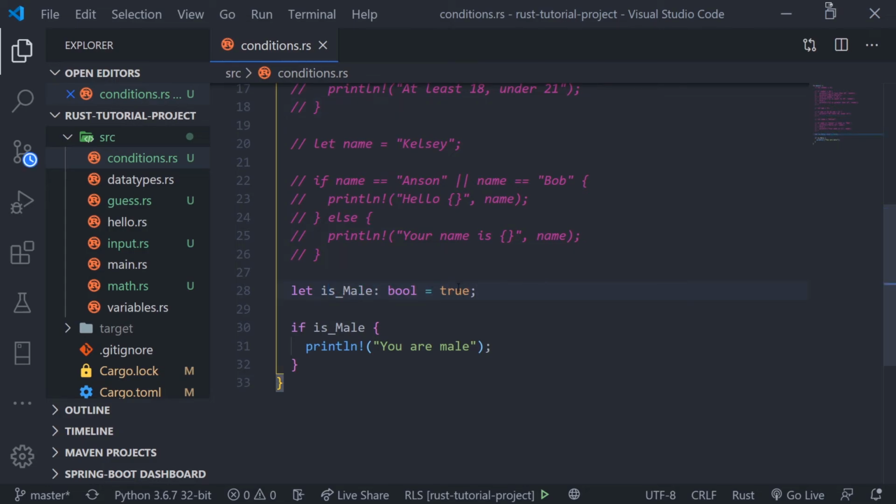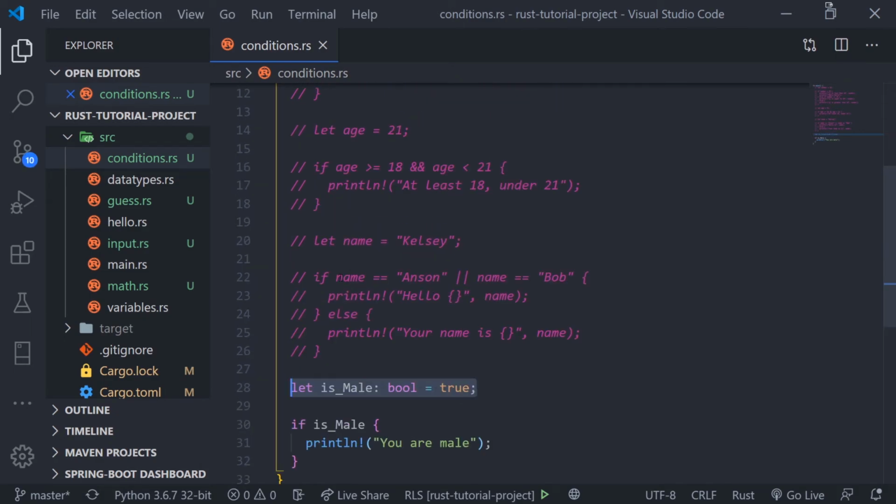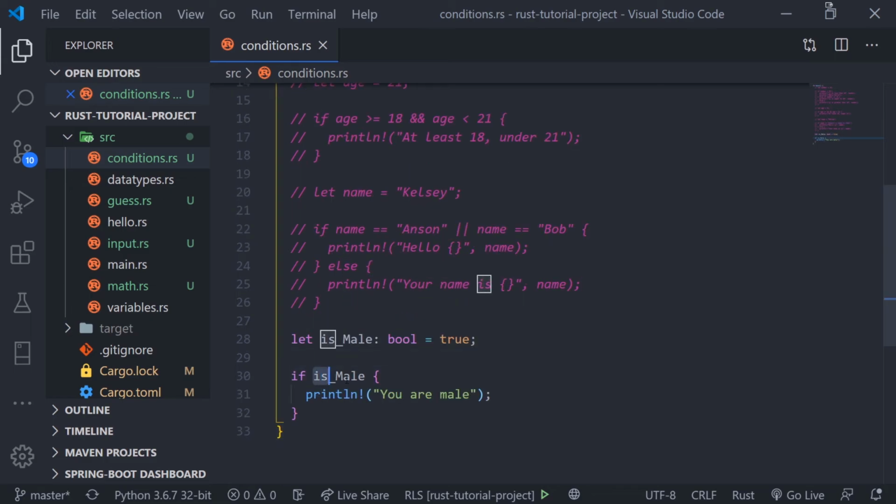Okay, it's a Boolean value. Okay, and all of our conditions, they all evaluate to Boolean values. Okay, and basically we're checking to see if is male. So this is true, but I can also just negate the value of is male. So that basically means not true. Okay, remember the exclamation mark is the not operator. It's going to negate the entire truth value.